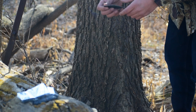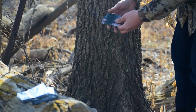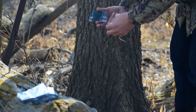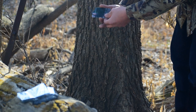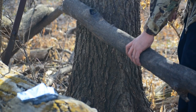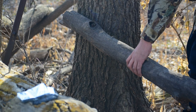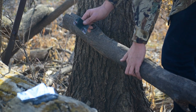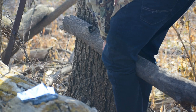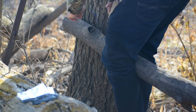We're gonna take out our survival card, our SC survivor card that has our 50 pound test braided line for fishing. And we're gonna do the same thing that we did over there on that other side. We're just gonna bring this up to the height that we want to go straight across to this log that's already been fallen. And what we're going to do is simply use your legs and kind of cross them over the wood to hold it in place while we start off our knot.